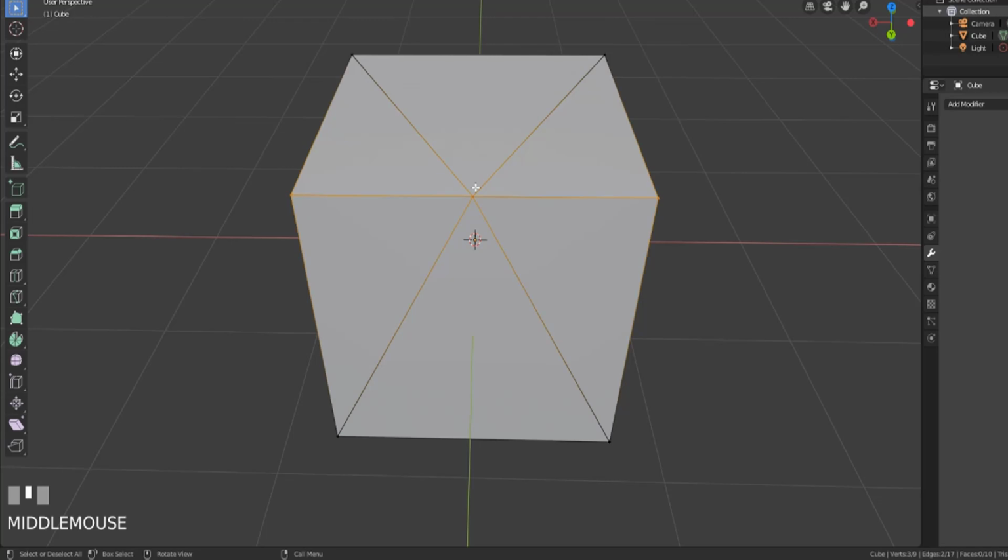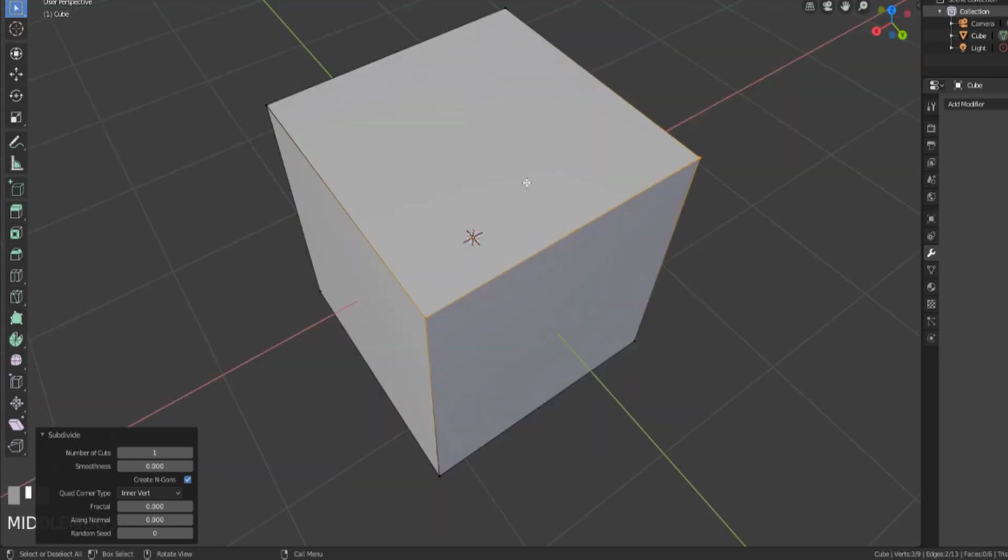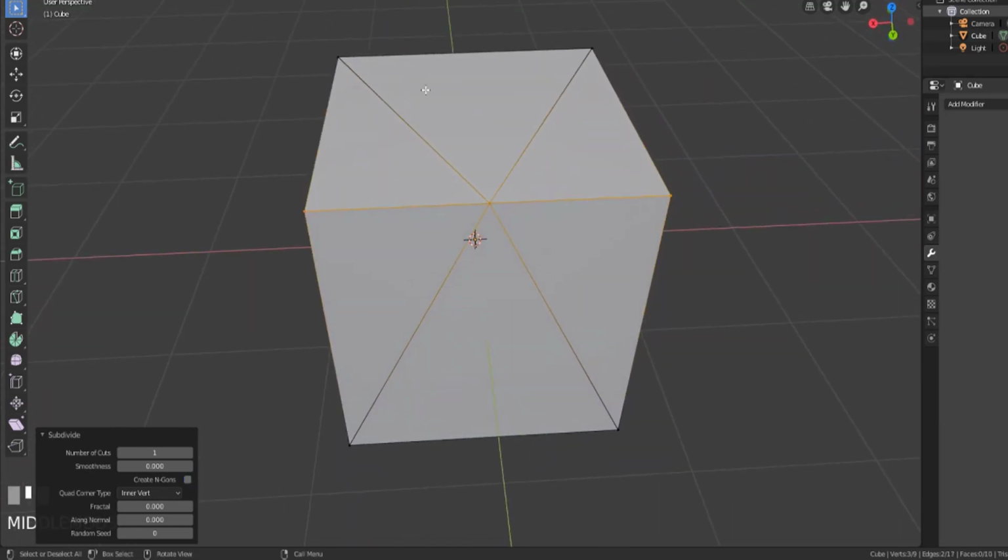Now the reason it probably did that is because of the operator panel. So let's undo that. We'll subdivide one more time, and then click the Create Ngons box. Now in our operator panel, the Create Ngons option simply says, all right, I don't have to make faces out of this. I can simply just put in a vertex on this edge and cut the edge in half. And so now I've created 2 ngons. Without that checkbox, you've seen that it's now creating 3 triangles where each face was once a quad, because it's limiting that to 3 or 4 faces.